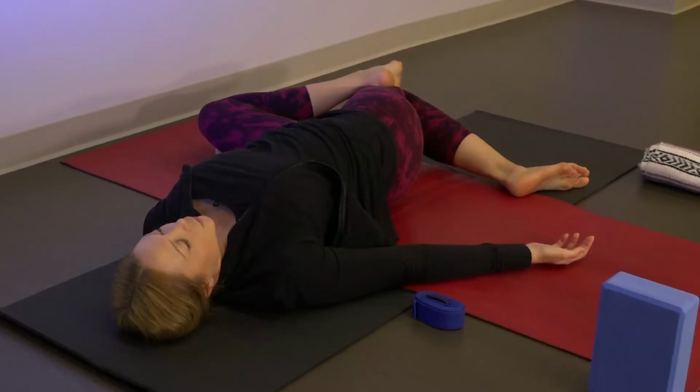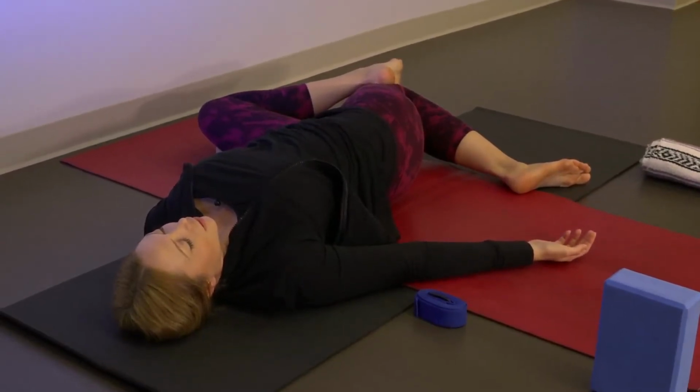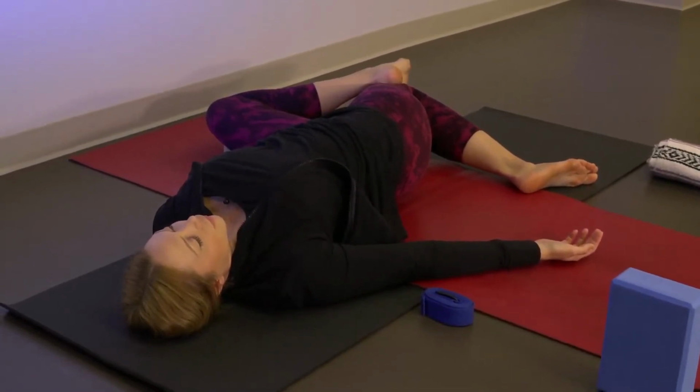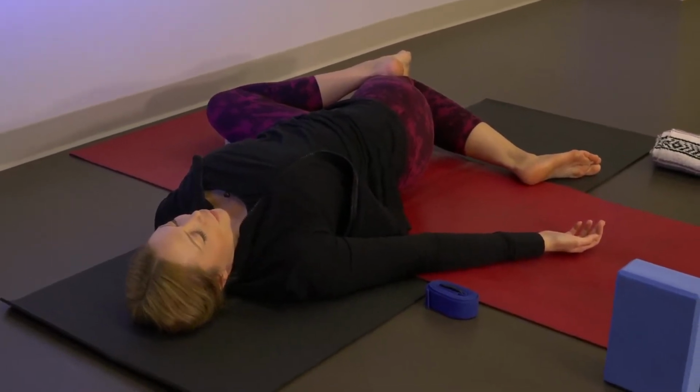Closing the eyes, observe if the stretch feels very similar on this side of your body to the first side of the body that you worked on. And then also noticing if you can tell where the stretch shows up and what that feels like.